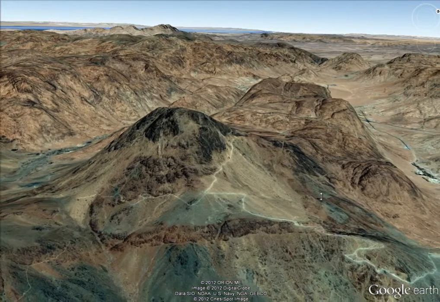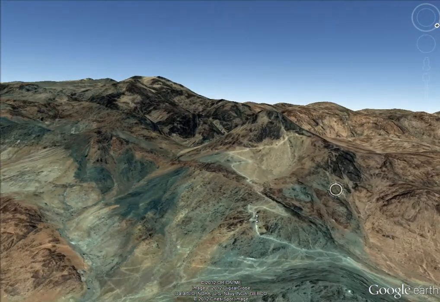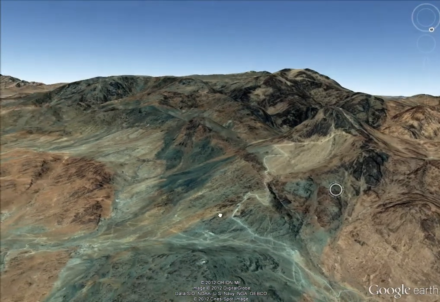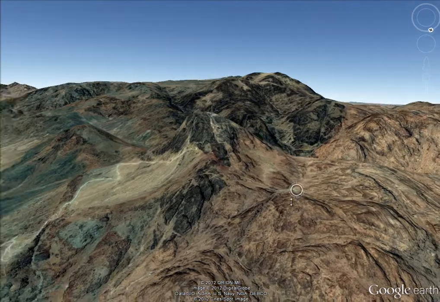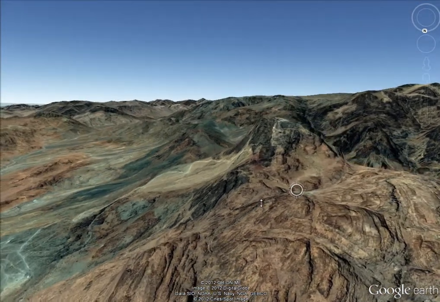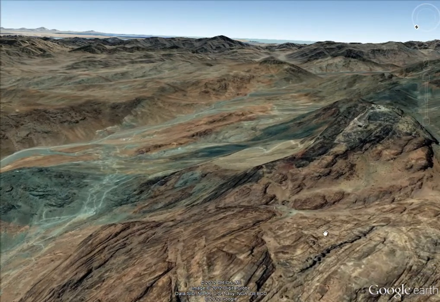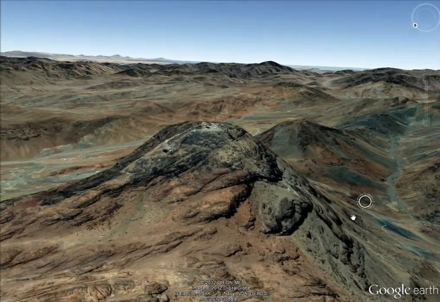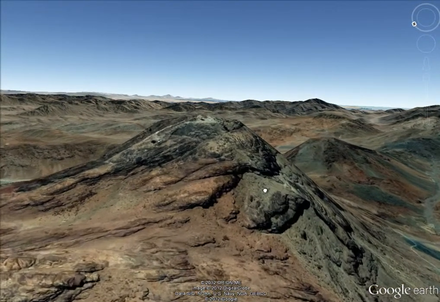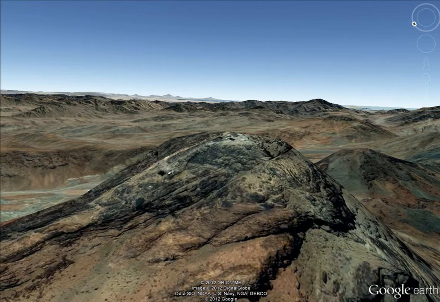Somewhat surprisingly, as we rotate around, you find it is by far not the highest point in the area. In fact, in a lot of ways, it doesn't even stand out that clearly in the terrain around it. You can start now to get a look at the plains and the valleys that surround the mount, where the Israelites would have likely camped, and certainly where the borders and the perimeter were that they weren't allowed to cross.